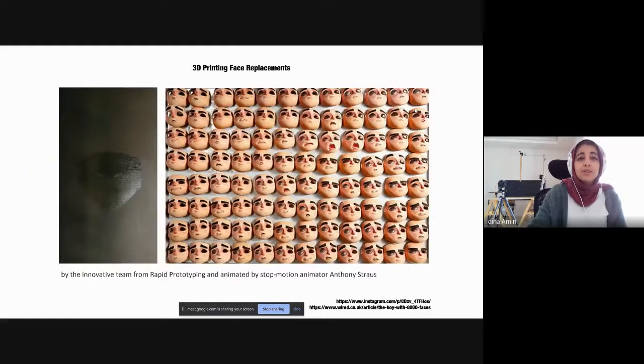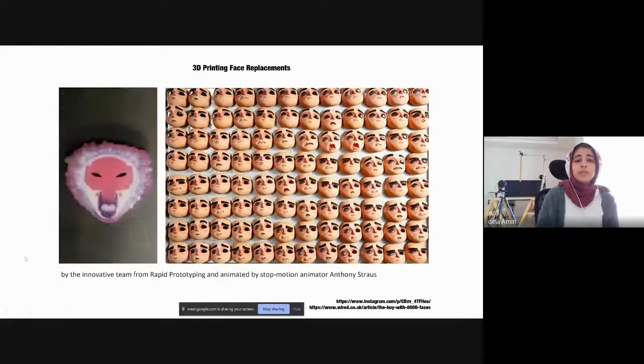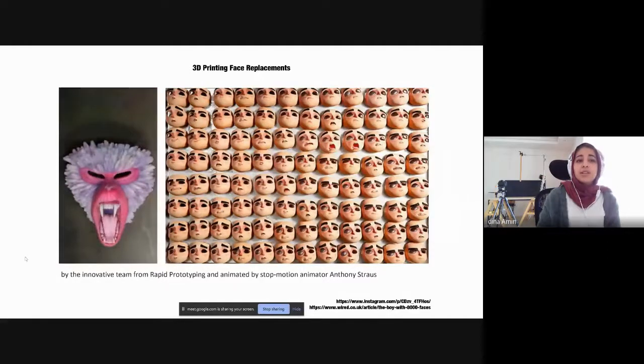There is also a lot of 3D printing and modeling involved in companies like Laika, and they are the ones who invented this. They would print different facial expressions for the puppets and replace them in shots, and that's how the faces actually move.